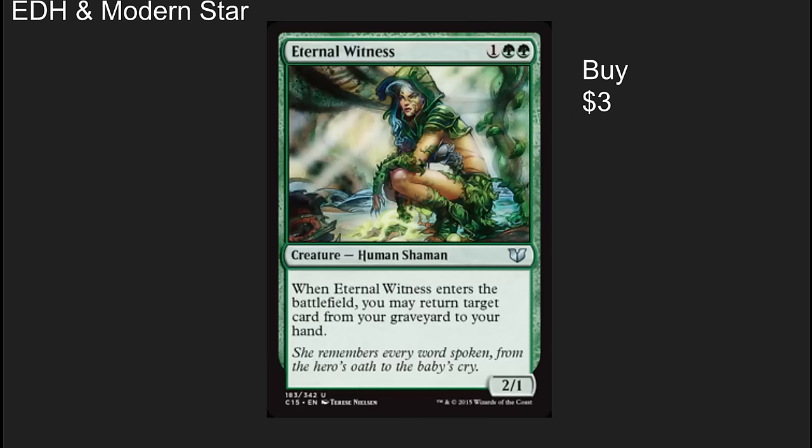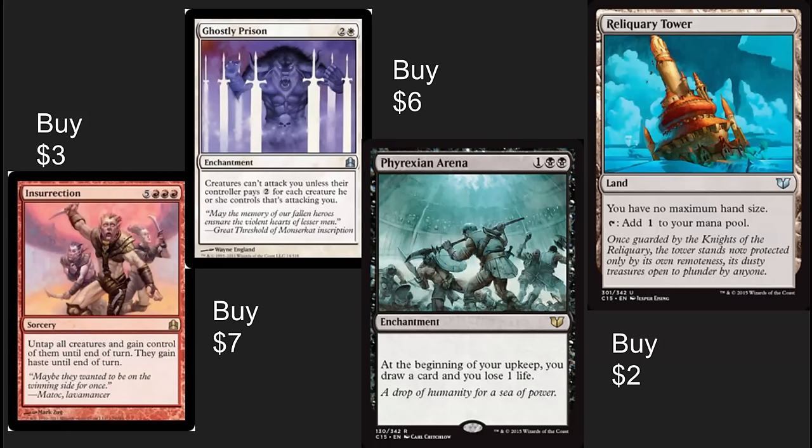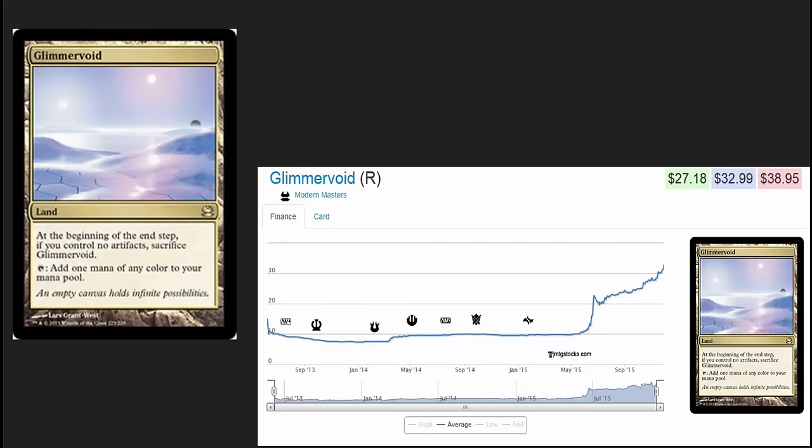Look for any cards in these decks that are clearly Modern stars. Eternal Witness could easily double or triple when we get to Modern season at the beginning of the year. The Commanders in this set are going to have long-term value — most of the early Commanders have slowly and steadily went up, and any with edge playability in Modern could shoot up at any point. I'm recommending that people buy both Merin and Karlov right now. For other EDH cards to look at, I would start picking up Insurrections — they're reasonably priced and slowly moving up. Ghostly Prison is seeing play in Modern and in EDH. Phyrexian Arena is at a low because of the Commander print. Reliquary Tower is extremely low right now and very easy to trade — I can see it back up at the $4 or $5 range in a year. Glimmervoid has started to take off and I don't think it's seen its ceiling yet — it's one of those pieces in Robots that everybody is going to want, and mana bases tend to be more expensive than the staple cards.